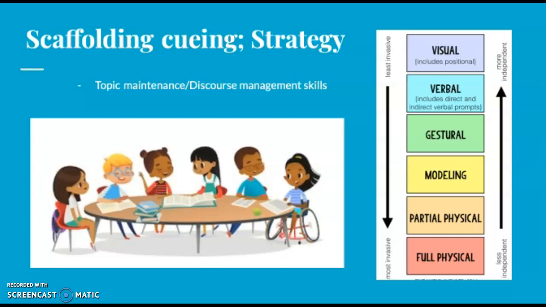Gradually, the scaffolding should be reduced so the cues are less invasive, like saying, is that what we were talking about? Or just tapping the client on the wrist as a reminder. Practicing during pragmatic group sessions with peers, the skill can also be practiced where everyone shares their stories and the clinician can scaffold levels of support accordingly to each student.